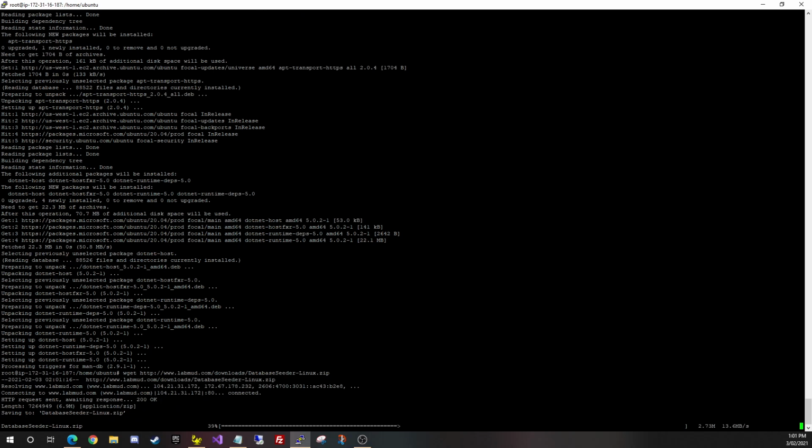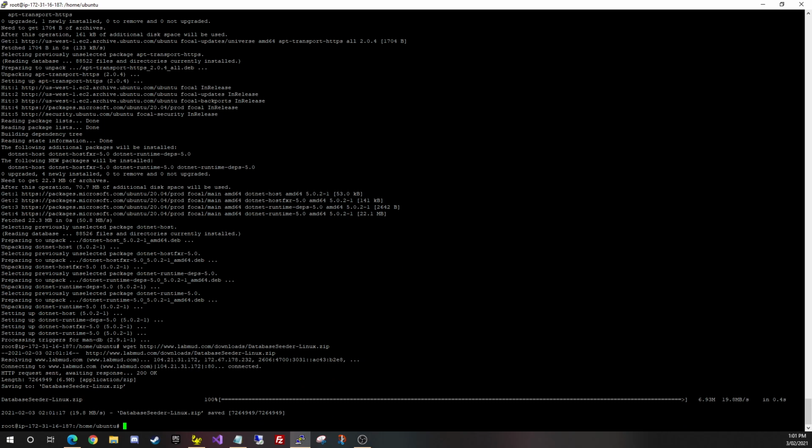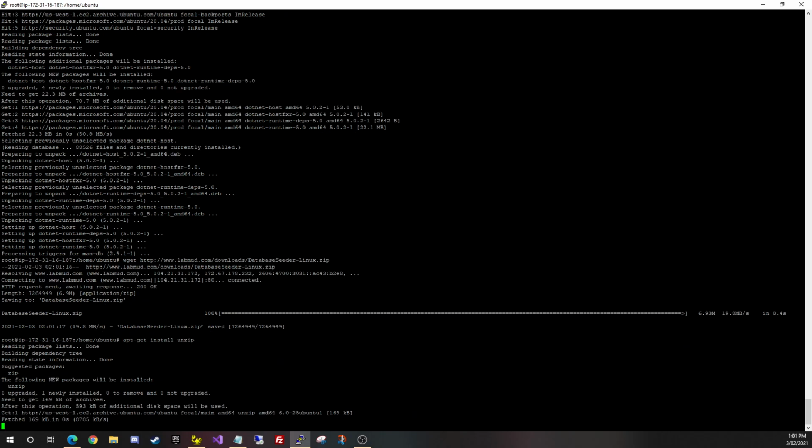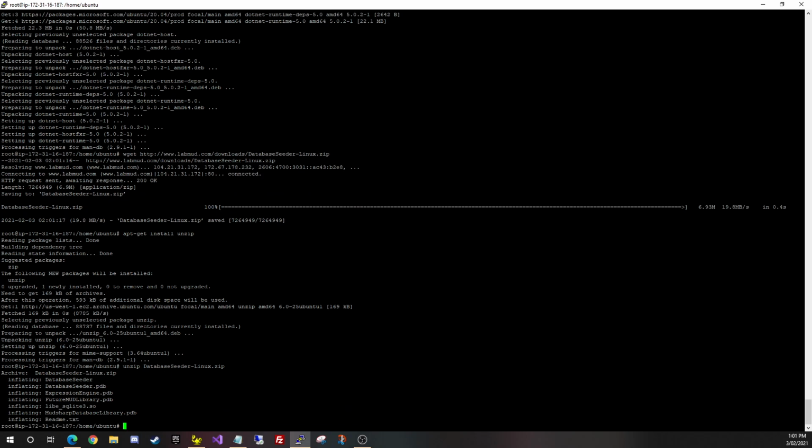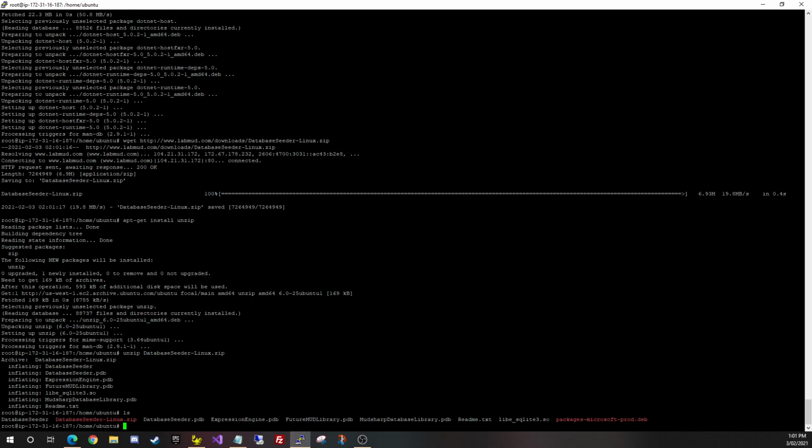It's right there. So we'll wget to download that. Now it is a zip file, so some distros won't come with an unzip program installed. So I'm just going to apt-get install the unzip program quickly, and then I am going to unzip the zip file, and that will just unpack it all into the folder.